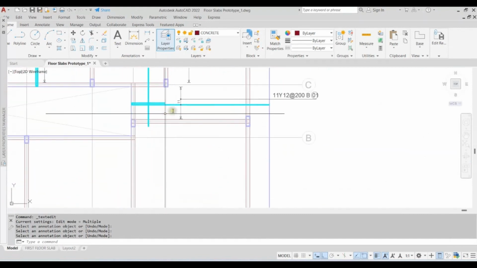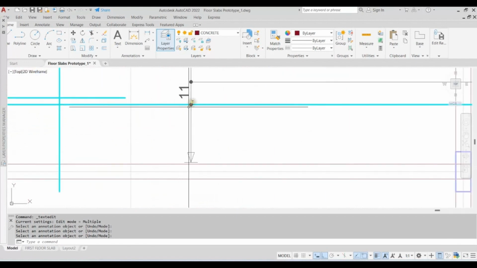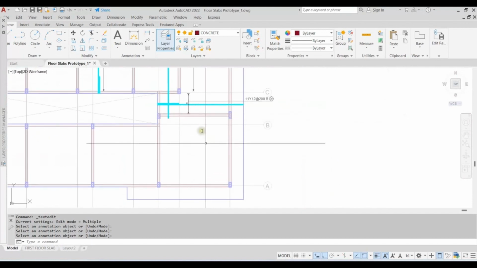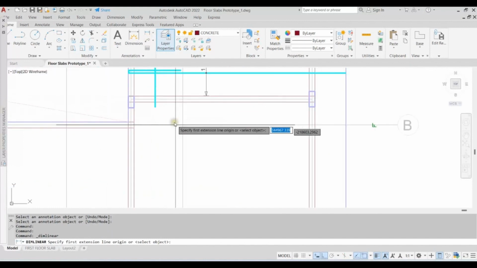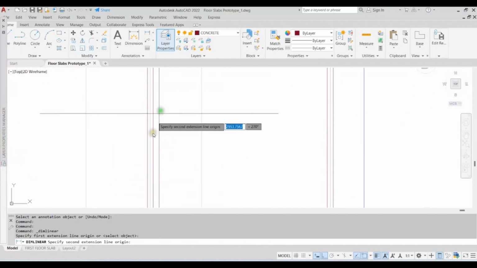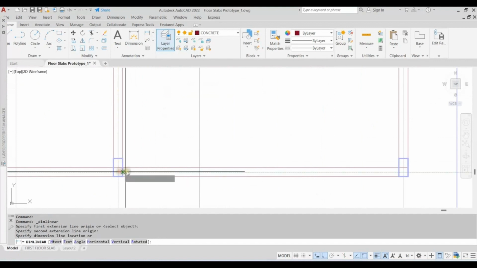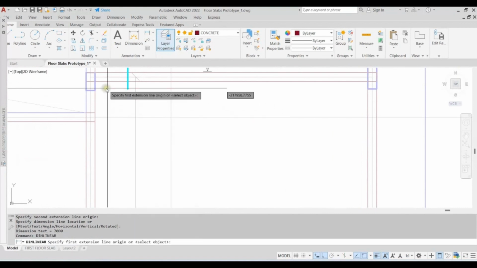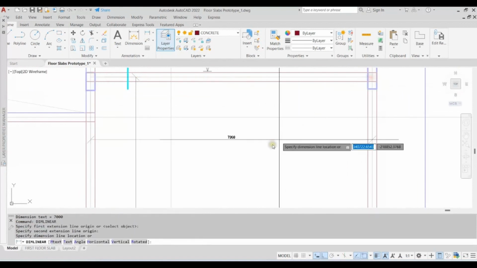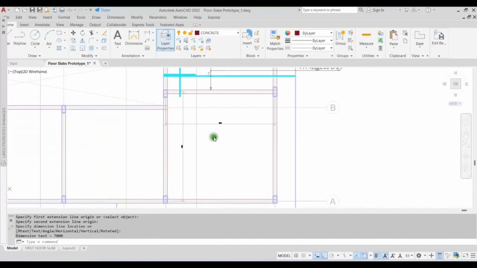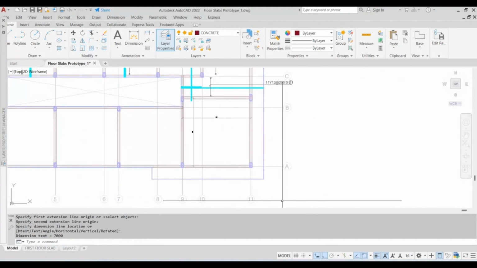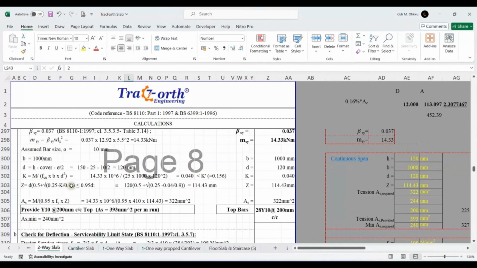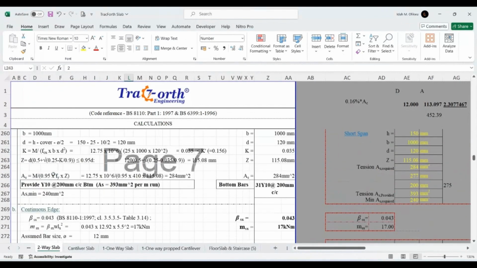You can see I'm not jumping into extending it to this panel, because by observing this panel, you will see that this panel is much longer, small. Let's see. The area of this panel is small. So we have 7 meters by 7 meters. So we have to visit our TracForth slab companion, and then what do we do? We go back.